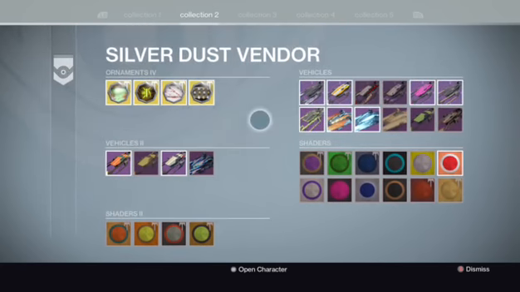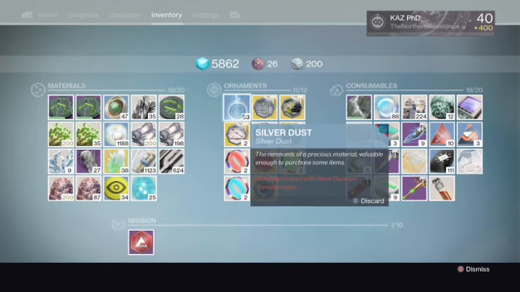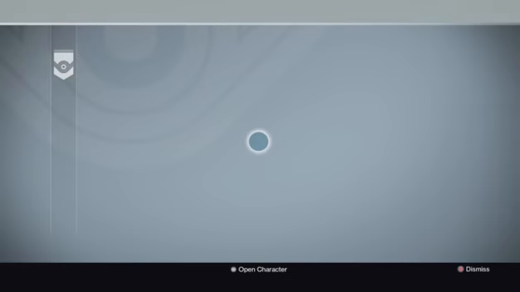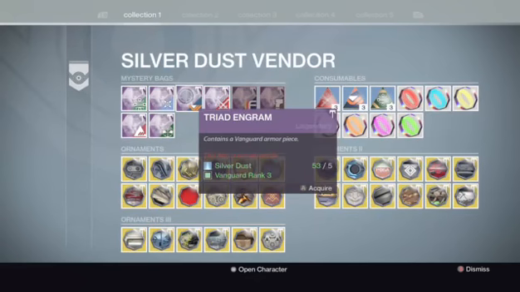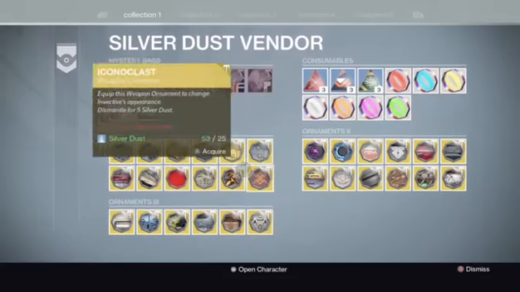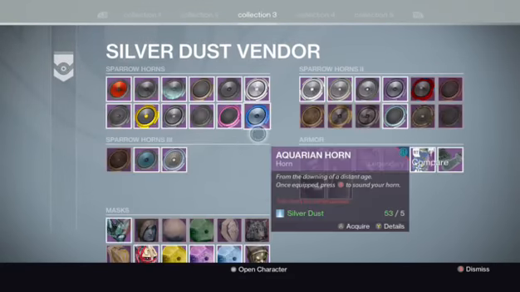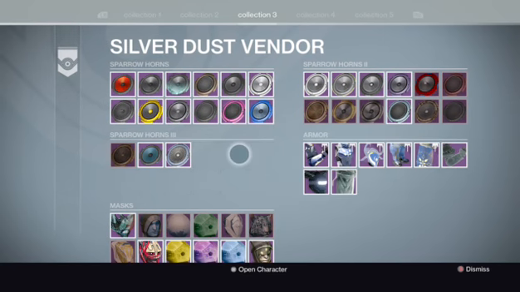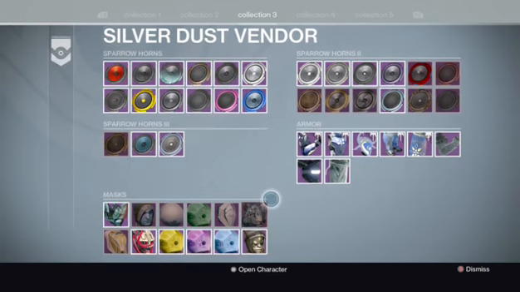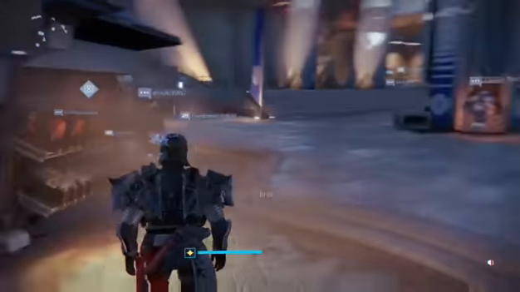So they added a new thing called silver dust, which can be used to buy anything here in this little kiosk. You've got different engrams, different armor, weapons, different consumables, and different ornaments we're going to talk about a little bit later in the episode. So silver is real money that's turned into silver in the game. Silver dust is the free version that you can slowly collect over time to buy mostly aesthetic things.